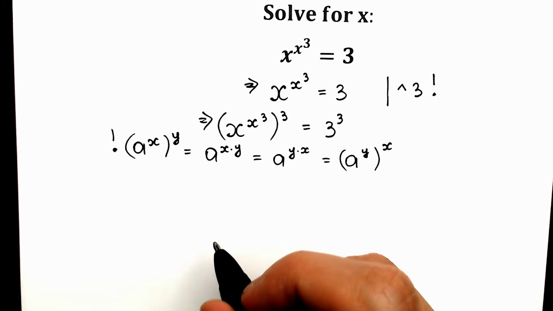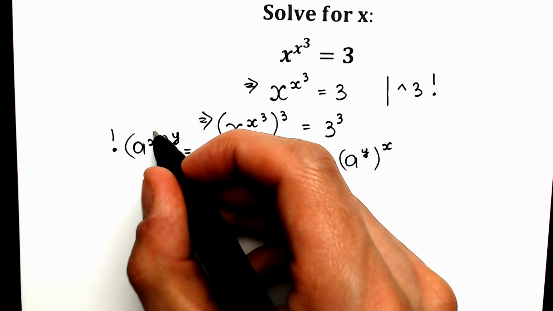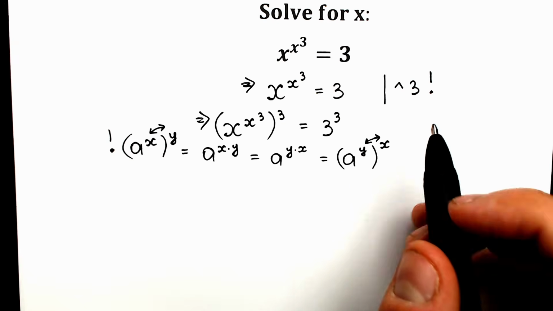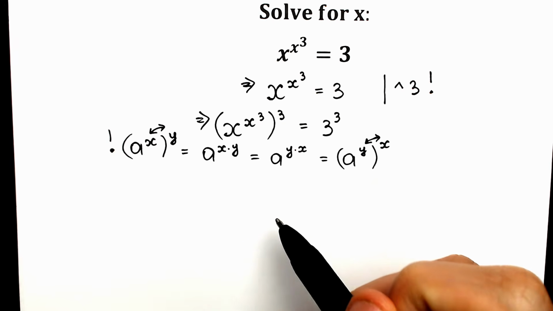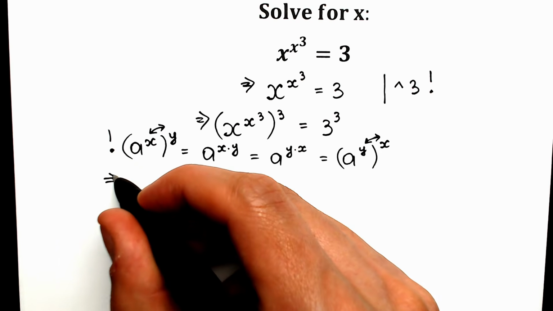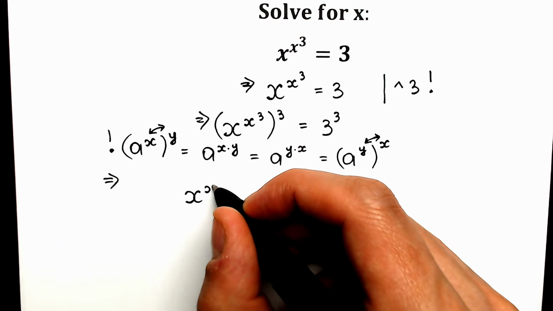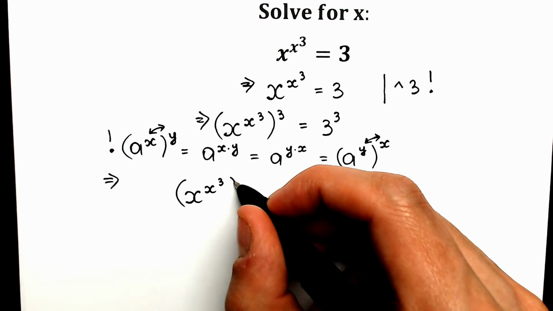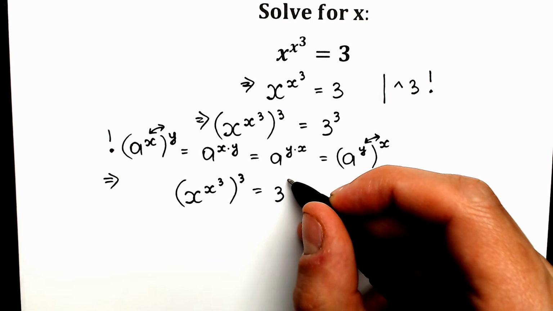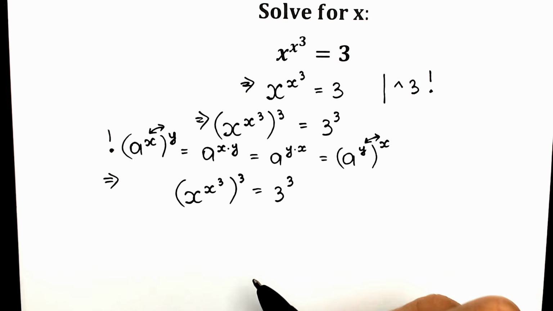If we look closely, in the beginning we had x inside parentheses and y outside, and in the end we have y inside and x outside. So basically we can easily swap y and x by position. Yeah, so let's do it. Let's rewrite this equation from the beginning: x to the power 3 raised to the power 3 equal to 3 to the power 3. Let's look closely at this expression and use this property.